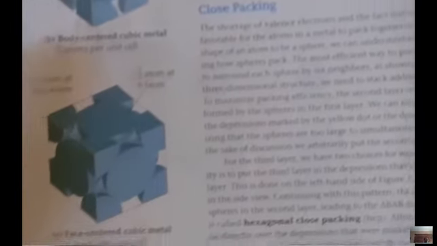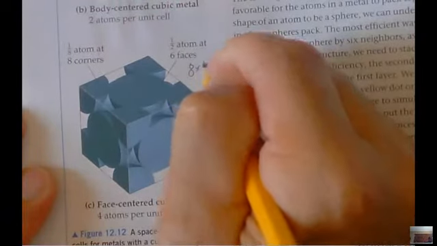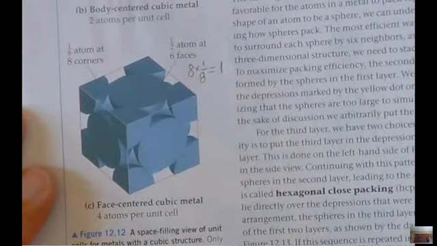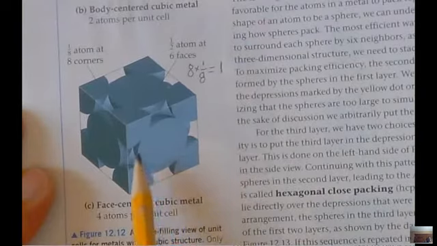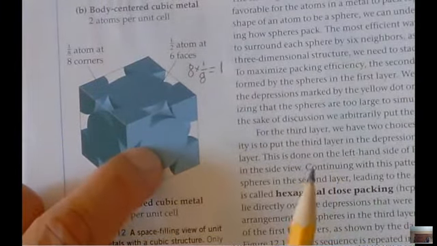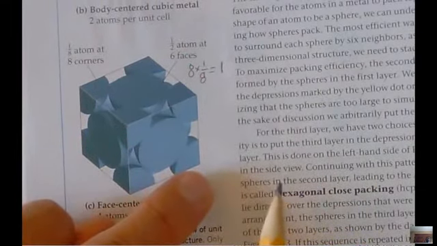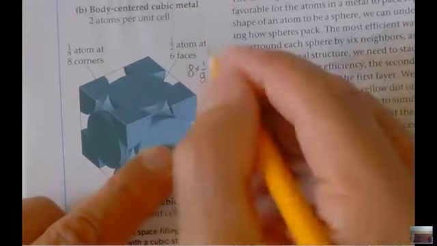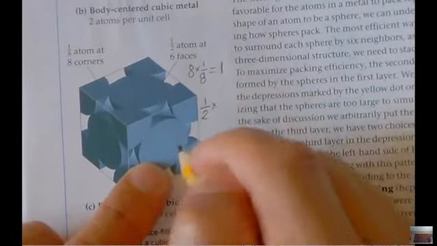So we have our 8 times 1/8 like we always have, right? There are 8 corners, and we own 1/8 of each corner. So I get 8 times 1/8 gives me a big fat 1. Good? But now I also have atoms in the faces. Now a face is like a tennis ball cut in half. Half of it is inside this unit cell, and the other half is in the one next to it, right? So does everybody agree, if I live in a face, I have to get counted for 1/2, because half of me is in this unit cell and half is somewhere else.